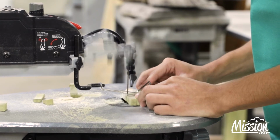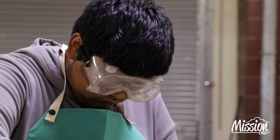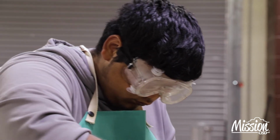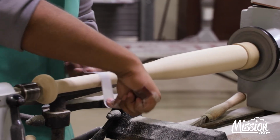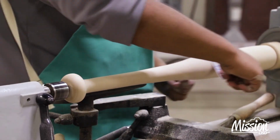So the big thing that I hope that they gain is going to be confidence in using the different tools that we have available. The kids at the beginning start off a little scared and a little hesitant to use the different tools. But as the weeks go by, we see that there's improvement and they gain confidence. The other thing is their ability to identify the different tools and the proper use of those tools. And yes, they can take that back to the workplace or higher education and the different fields that they can go into.